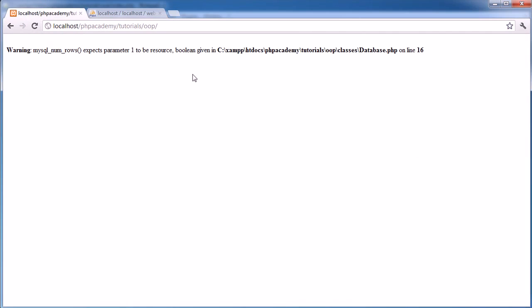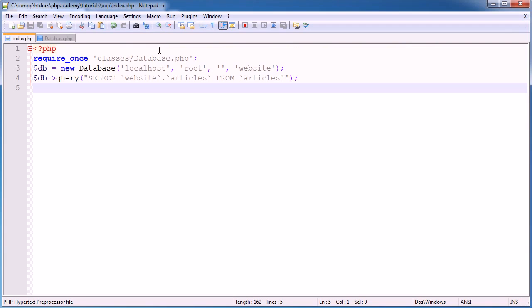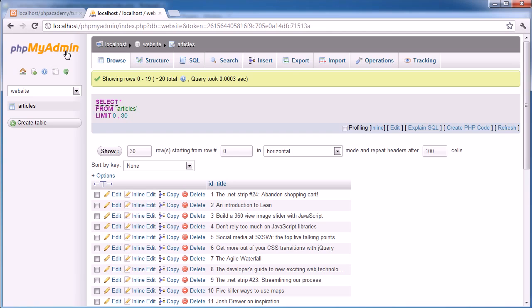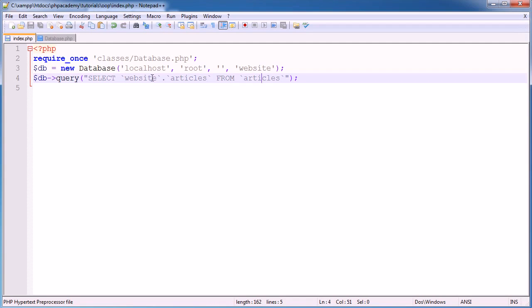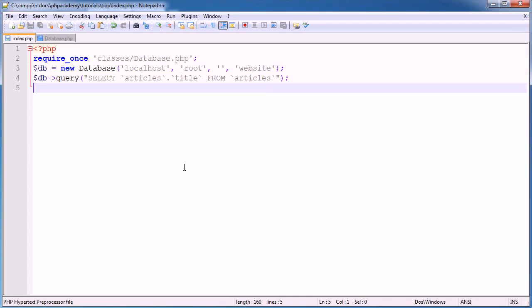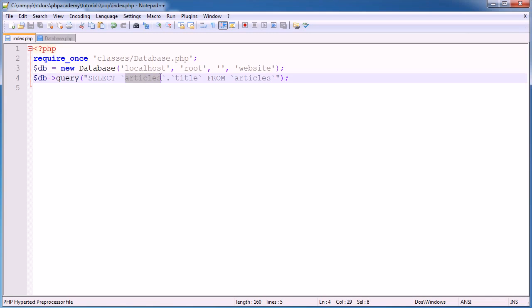Okay, we've got an error here for a MySQL number, expecting parameter 1 to be resource. So this is wrong. Of course, I need articles.title from articles. Okay, after that we refresh, no errors. So I'm selecting from the table, and this is the field.